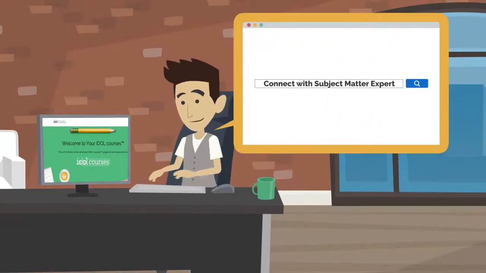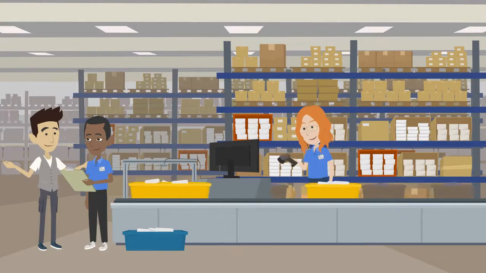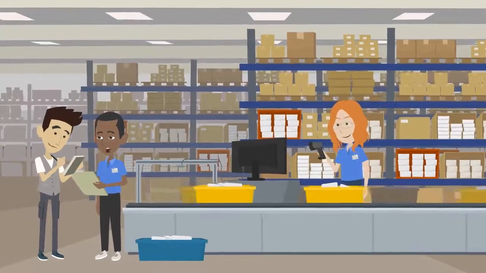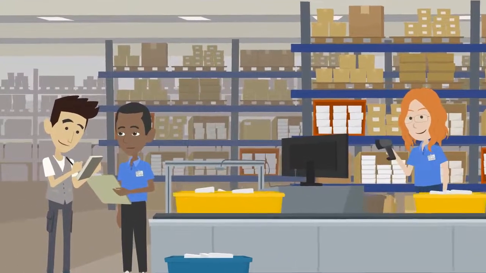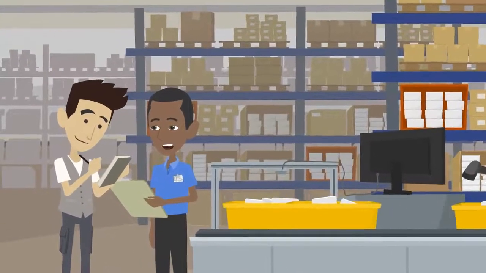Once you've worked with stakeholders to identify the business challenge, your next step is to connect with your subject matter expert. Remember, you don't need to be an expert on the topic that you're creating training solutions for. That's where the subject matter experts, or SMEs, come in. You, the instructional designer, will get assigned a subject matter expert, pronounced SME, who allows you to mine their expertise in order to create a learning solution.